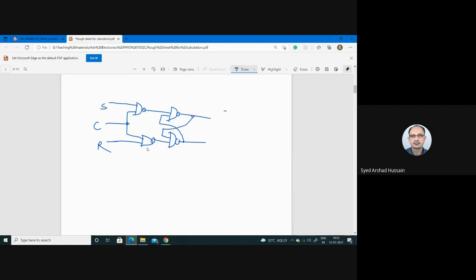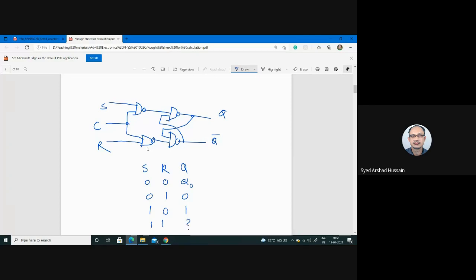This is Q bar. Here, this is an active high circuit. Normally the inputs are kept at 0 0. Say if we write the function table S R Q: 0 0 is no change, Q0. 0 1 is 0, reset. 1 0 is 1, set. 1 1 we don't want it.